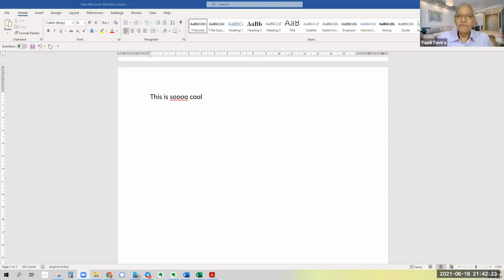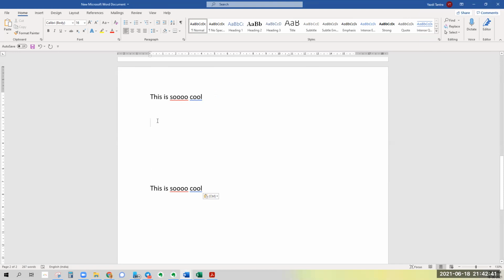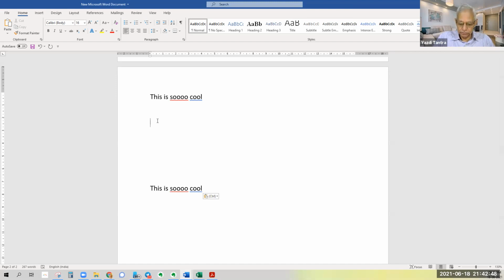Now we all have used Control C and Control V, right, for copying and pasting. So I'm copying this, Control C, I go somewhere else in the document and I paste it, correct? Control V. Control C, Control V is one of the most commonly used shortcuts, right? I'll just copy paste few times and then we'll see the fun.